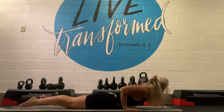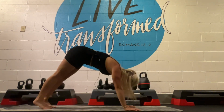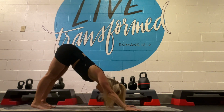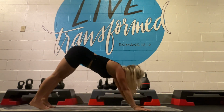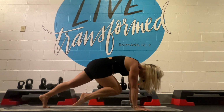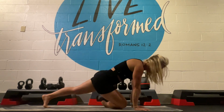Inhale. Lift through the chest. And then exhale, downward dog. Everyone, hold the downward facing dog for one inhale, one exhale. Float into plank position. Bring your right knee into your right elbow, and then turn your foot over to the side as we come into pigeon pose.